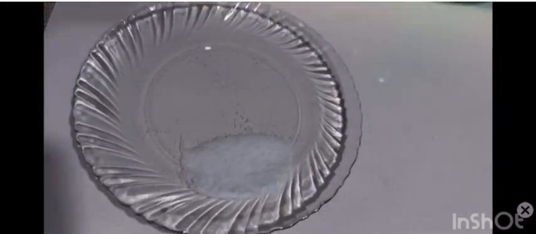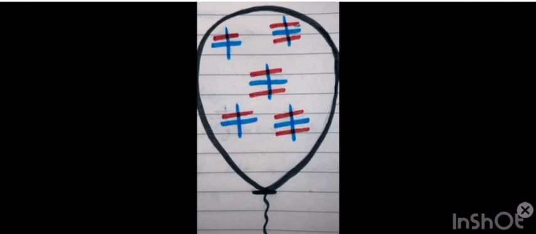Here's my next experiment. We're going to check our balloon's charge. Okay, so it's neutral because it attracts both. We have salt in a plate. We bring a neutral balloon, we see nothing happens, so I charged it with my hair. We check the charge with B and T tapes to see if it's negatively charged or positively charged. We can see that it is negatively charged because it attracts T tape, which is positive.